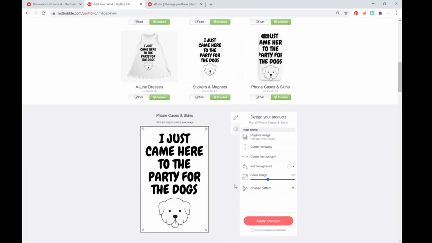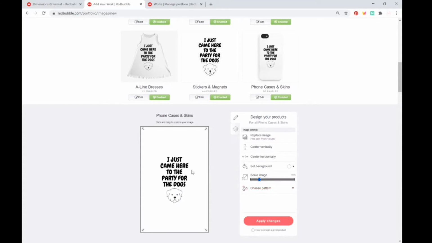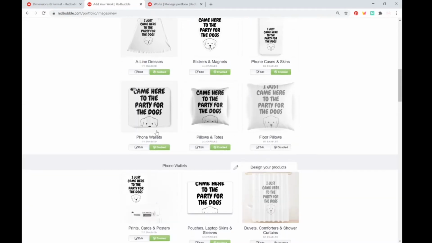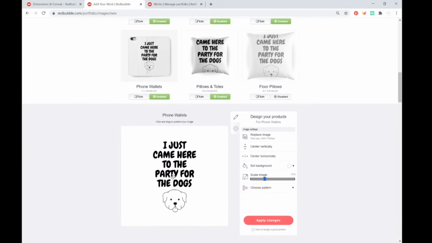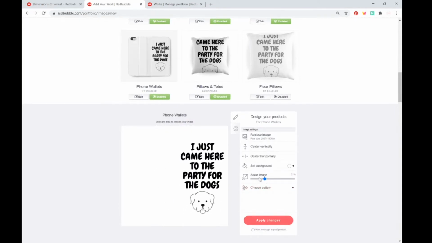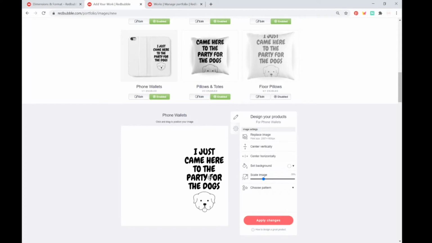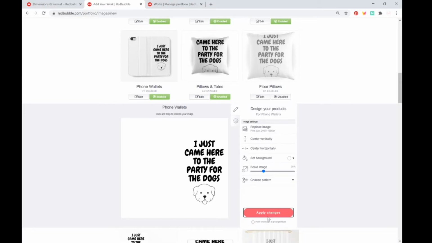For phone cases specifically, I like to make it a little bit lower, because on some of the newer phones, especially the iPhone, the camera opening is really long, down to about here. So I try to ballpark it and make it a little lower than usual. For the phone case, you could put it on the front or the back. Just know that if you put it on the front, there's a strap there.